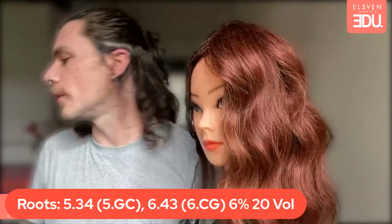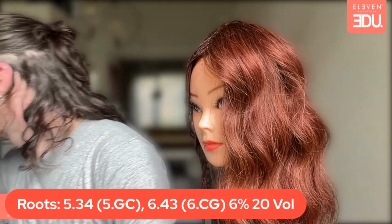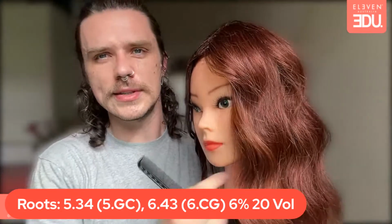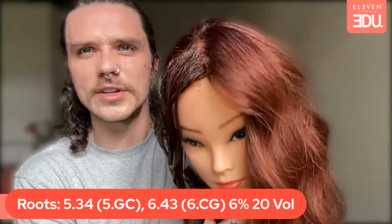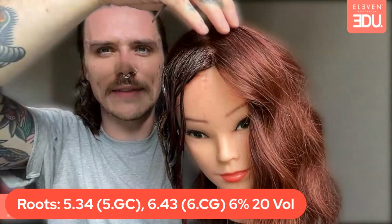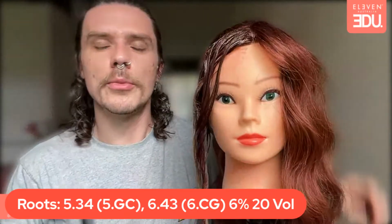And hopefully, if we're lucky, we might get some sunlight, oh, it did work, to show off that multi-tonality. On the roots, it's a little bit darker. As I said, I prefer this with coppers or vibrant colors, because even though she's not a real human, you can see it doesn't look wildly different down here, but having that slightly deeper root up here doesn't really take away from the vibrancy or brightness of the overall look, but it does soften it out.